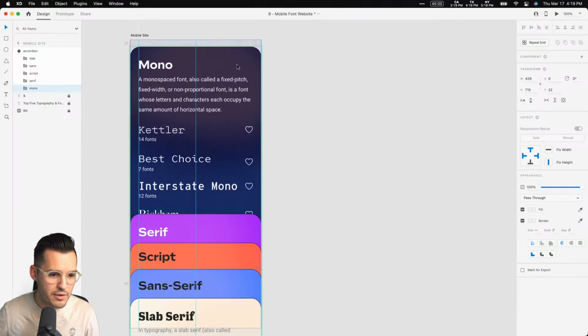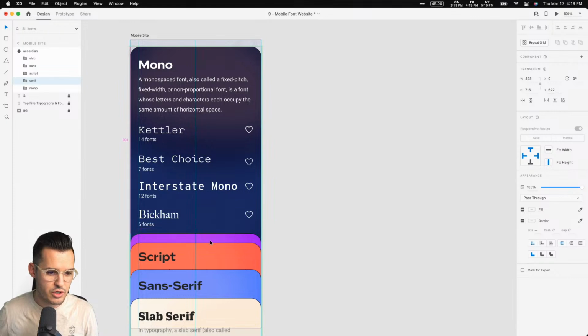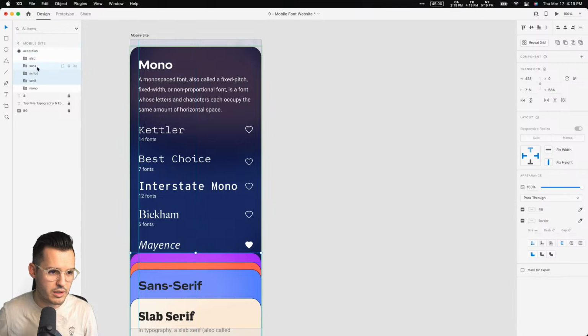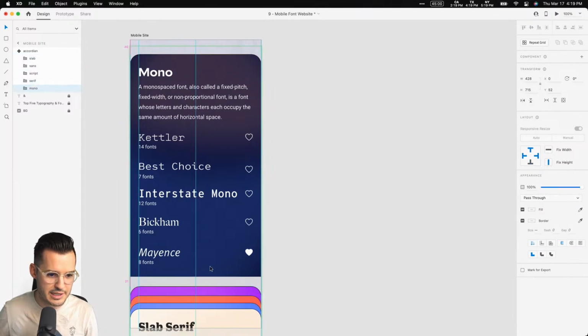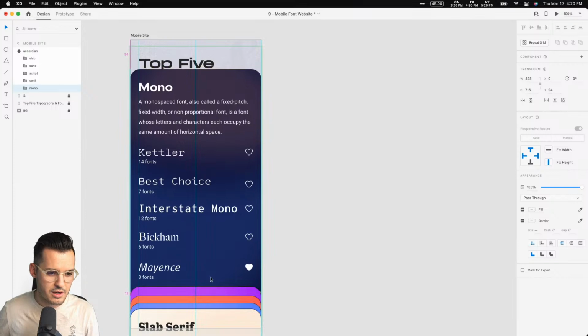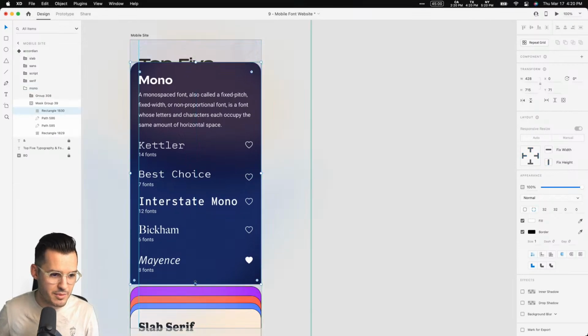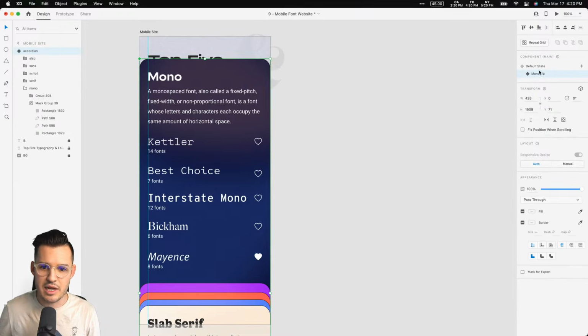We want to be able to see everything, obviously, so we might need to bring these other cards down in our interaction. How about we shuffle down that? Now we'll grab both of them and shuffle them a little bit more. Let's do one more. We'll shuffle it like so. Then let's take slab and push it down. This thing now doesn't have to come up so far. And if we wanted to get even more customized, we can grab the actual rectangle and drop it down, so it's going to grow. So now you have the default state, and you have them shuffling down.